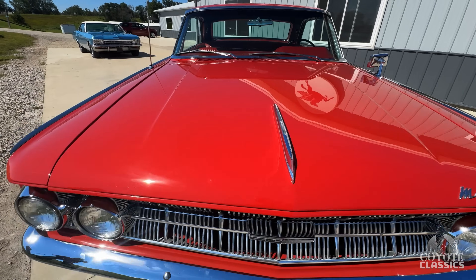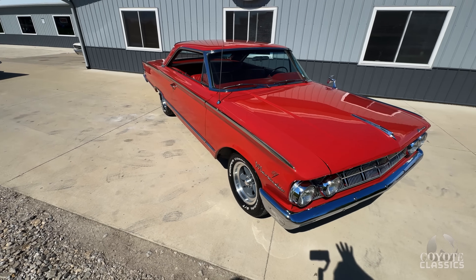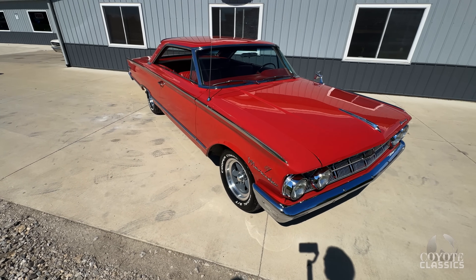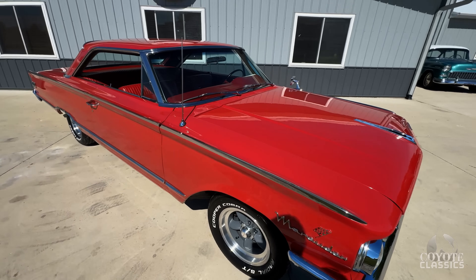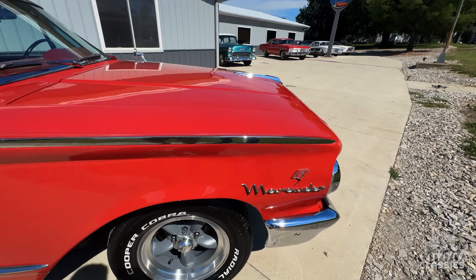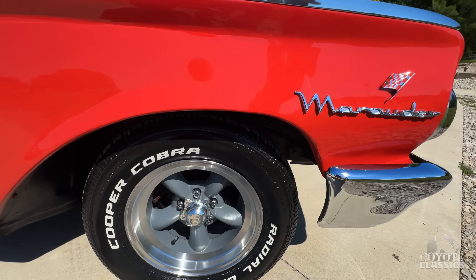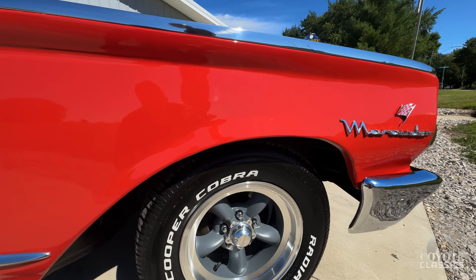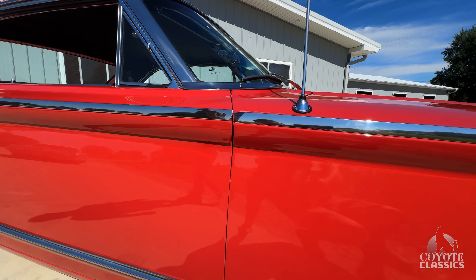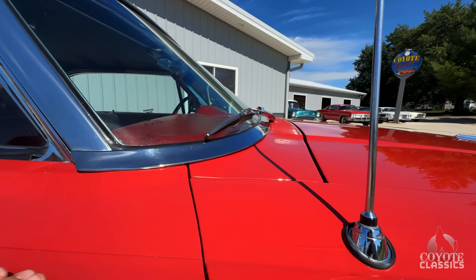It's kind of a poppy red — kind of that orangey red. Originally it was two-tone red with a white top, but I'm glad they went with just the one single color. I like the American Racing wheels wrapped around those front disc brakes. The car's got a great stance and I like a little bit of that modern look with those tires and wheels. The body lines are beautiful and I love this chrome piece here. Hood lines up good.